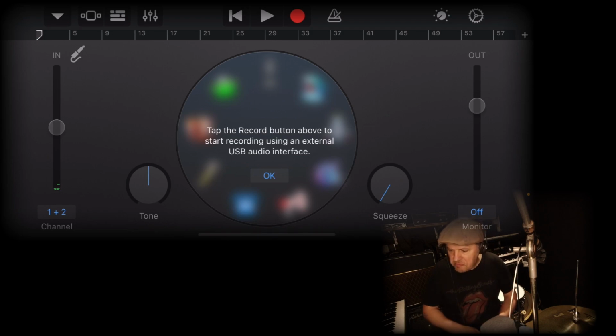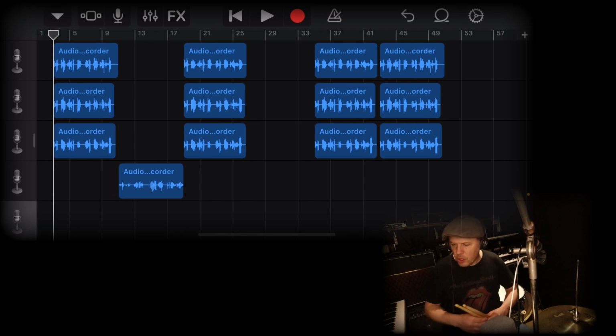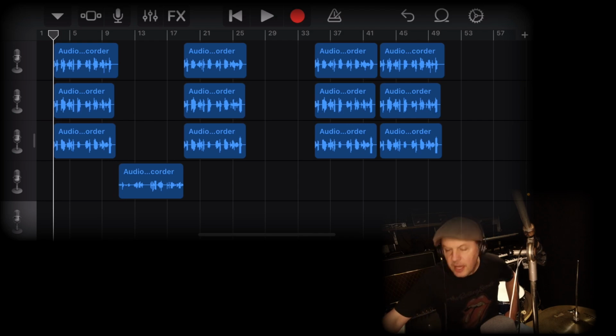So, just hi-hats. This is an experiment. I've done this before, but it's just whether it will work on this tune or not. So I'm going to just go back to the beginning and put some 16th notes and then tone it down for the verse. And then I can cut and paste that as well.